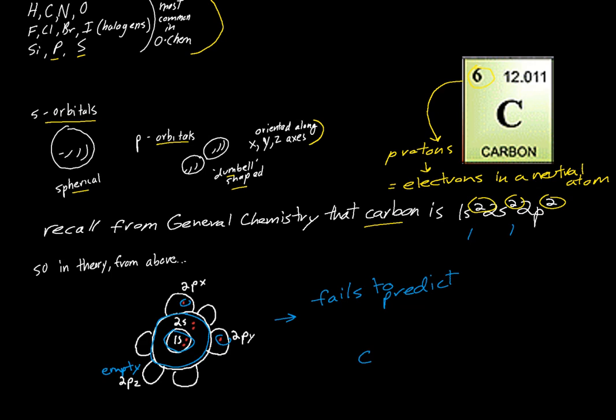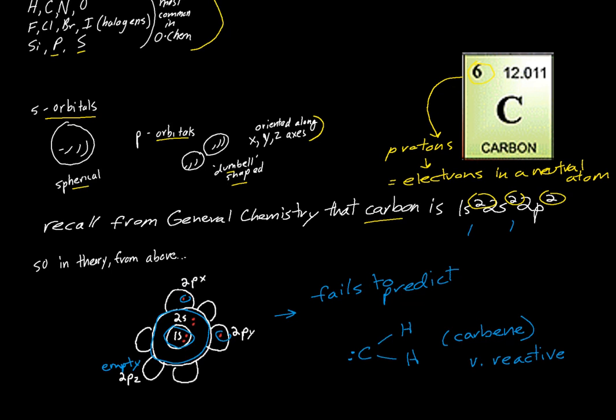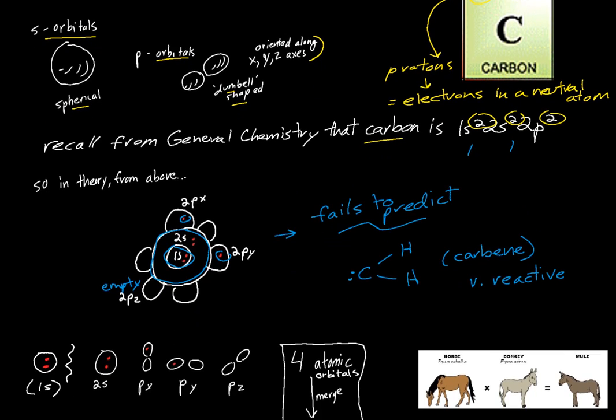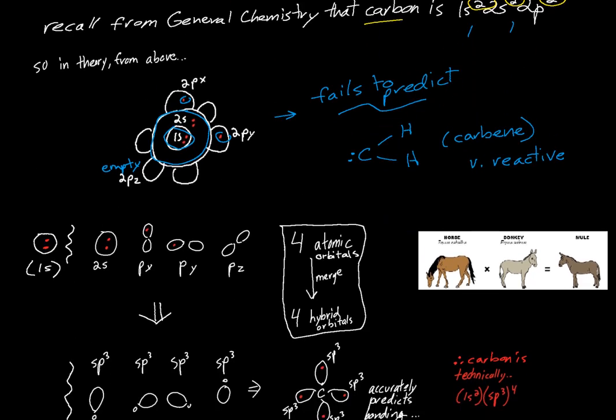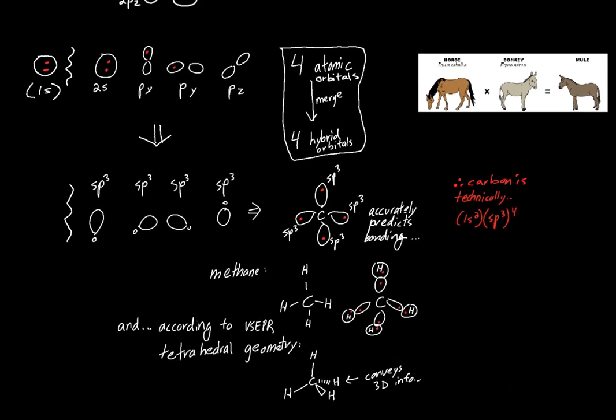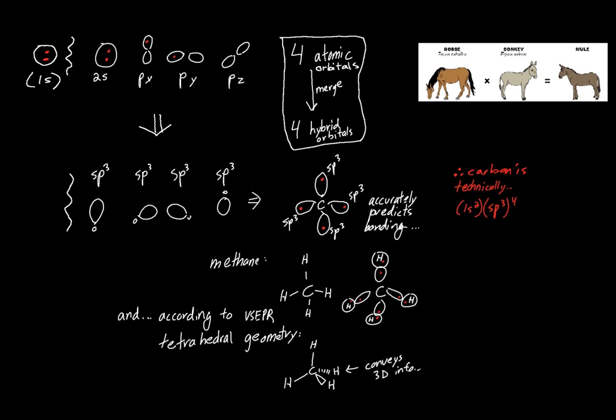In fact, it would predict things that don't typically exist or exist very easily. For example, it would predict, in this case, a carbon with, say, 2 hydrogens bonded and a lone pair, which I will say can exist, but it doesn't exist as derived directly from this. And it's called a carbene, by the way, to digress. But it's very reactive and pretty much unstable. So the main thing is this old bonding theory doesn't predict the real bonding situation. So we need a new theory. In science, when something fails to predict, we need to move on. And this brings on hybridization theory.